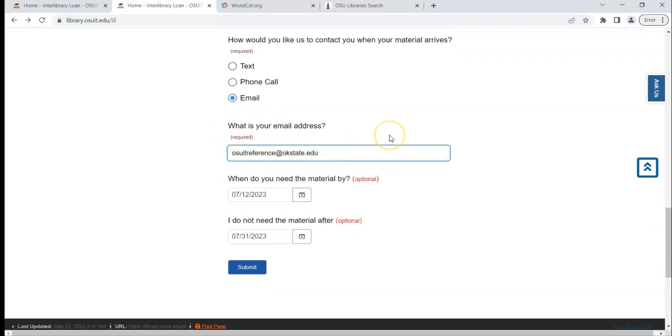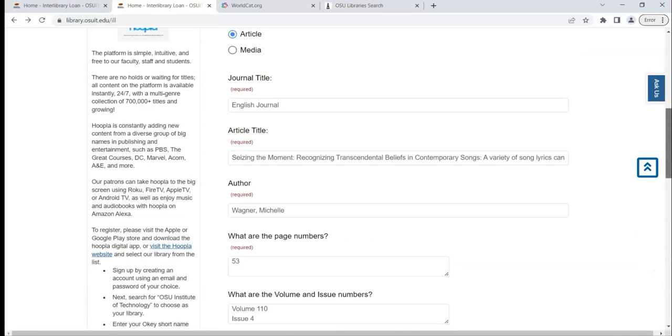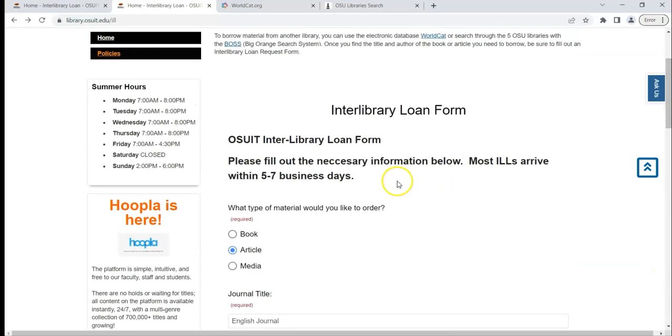These last 2 questions are optional, but it does bring up something that you probably should keep in mind. Upwards on this form, this second sentence right here says most interlibrary loans arrive within 5 to 7 business days.